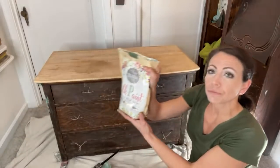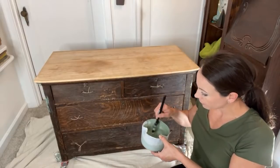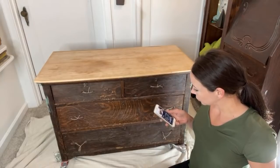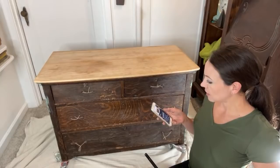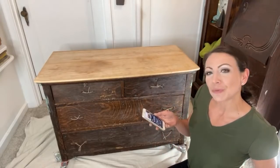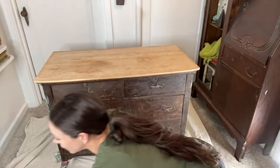I'm using Sweet Pickens milk paint — it's a powdered paint that you mix with water. I've already mixed a little bit up here because it does need to sit for a couple of minutes before you use it, so I'm going to give it a stir. I've got Arkansas in the house, Washington, Florida, Kansas — hello everyone! And if I sound a little funny, I apologize — the weather keeps going back and forth so I'm a little hoarse. I have mixed up a 50/50 blend, been all about the blending here lately.